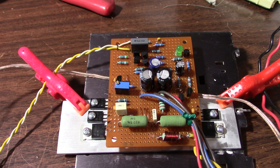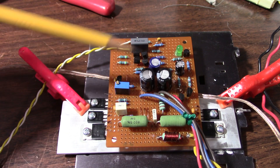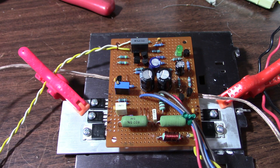Another thing that could be possible is a bad part on the board - I could have damaged a part when I was playing around with it. I've seen that before when I was playing with a counterfeit TDA2040 chip; it's even in my video where I short-circuited its output. Because it's counterfeit, it doesn't have short circuit protection, so it blew the chip. After the chip was malfunctioning, it quit being an amplifier and just became an oscillator. So perhaps there's a malfunctioning part - that's a possibility.